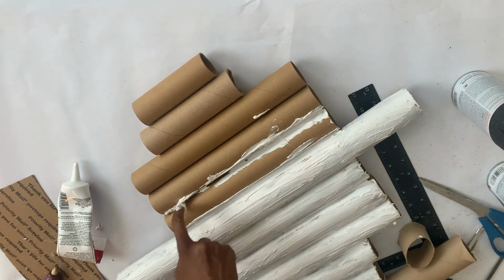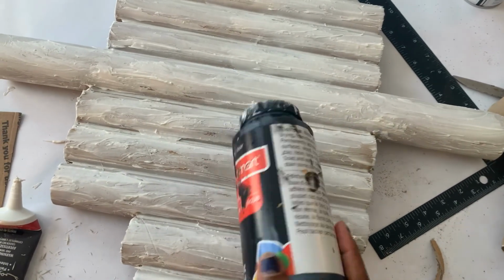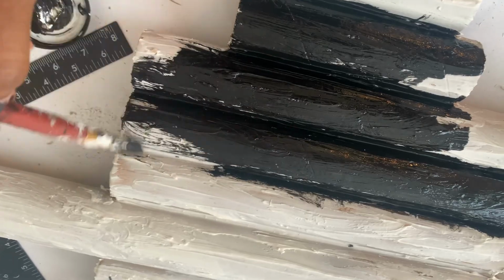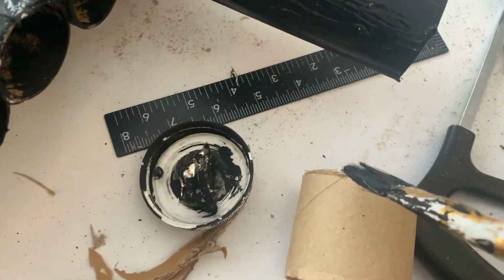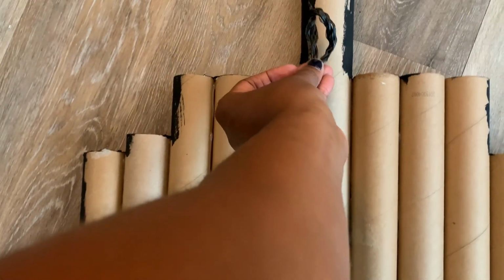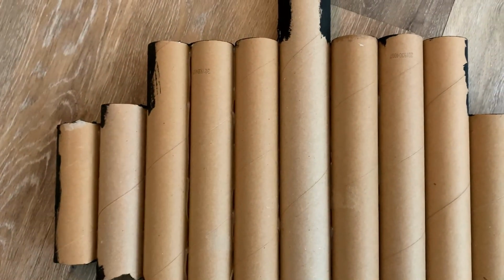So I did that, let that dry, and then I came in with some regular paint. You'll want to paint the outside and inside of the tubes, because if it's not closed off, depending on what angle you're looking at it, you might see the inside of the tube, especially at the bottom. You'll do that, let that dry, and then you can put some type of hook on the back. I did that with hot glue. I just cut that little piece and hot glued it with a lot of hot glue, let it dry, and hung it on the wall, and that's how it came out.